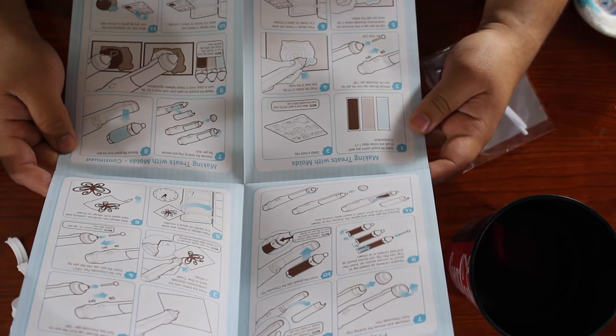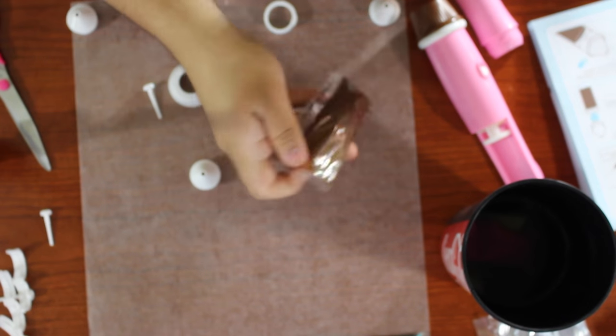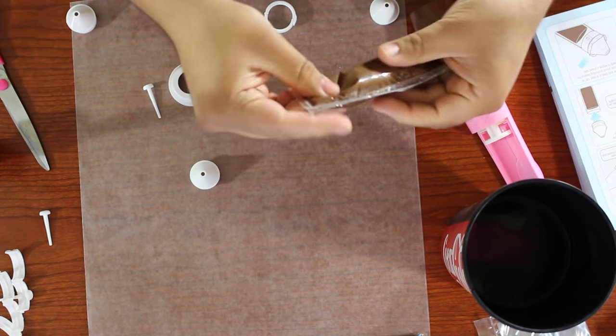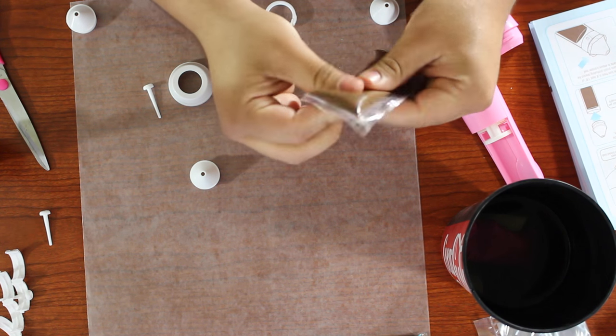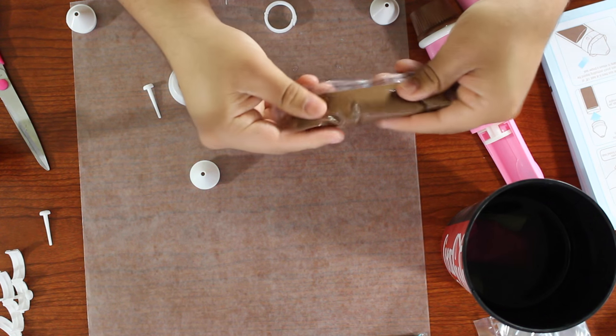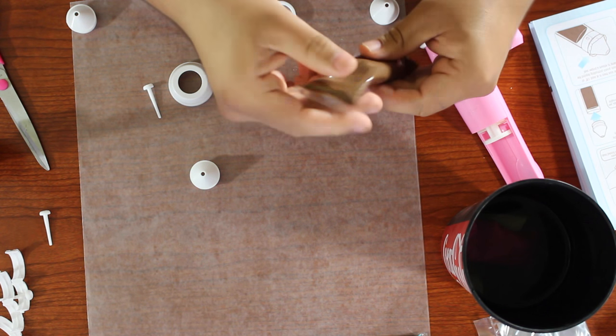Let's try it out. First thing you're supposed to do is take out your warm chocolate, and you are supposed to kind of knead it to make sure that all of the chocolate is in fact melted and there aren't any chunks in there. So you want to make sure it's very liquidy chocolate, because if there are chunks, they will clog up the pen and then it's not going to work at all.